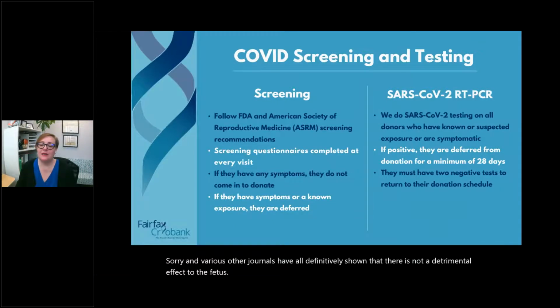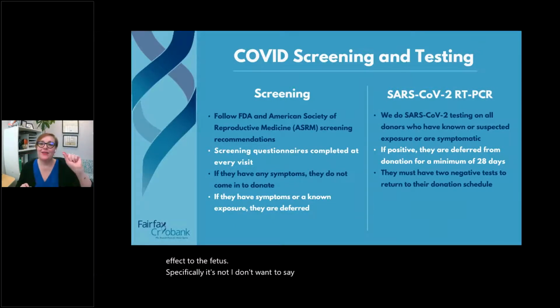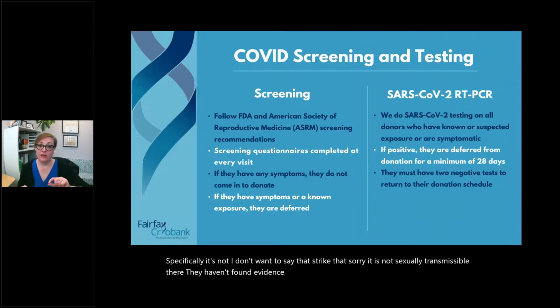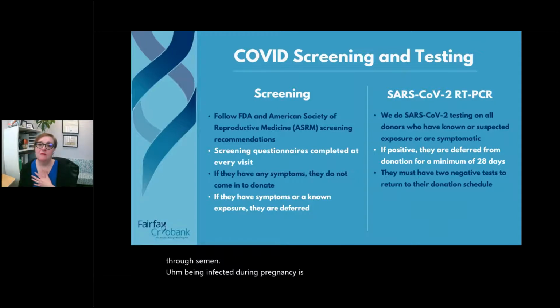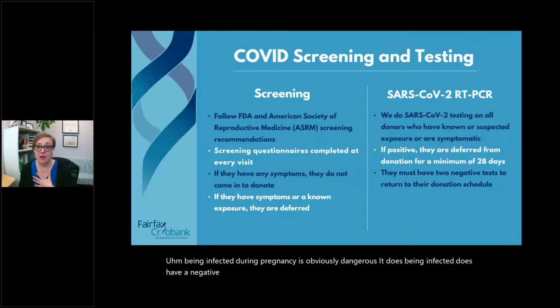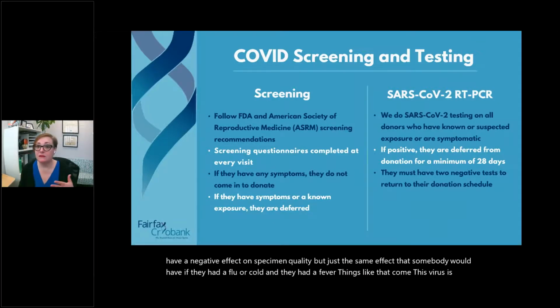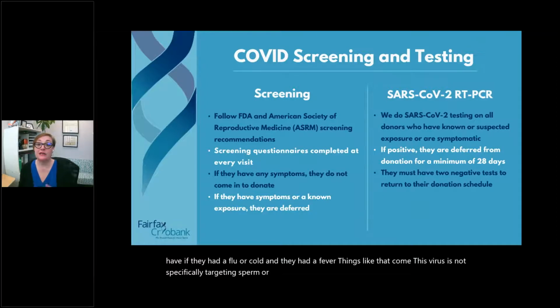It is not sexually transmissible. They haven't found evidence of COVID, the SARS-CoV-2, being transmitted sexually through semen. Being infected during pregnancy is obviously dangerous. Being infected does have a negative effect on specimen quality, but just the same effect that somebody would have if they had a flu or a cold and they had a fever, things like that. This virus is not specifically targeting sperm or the reproductive system, though it is found there.